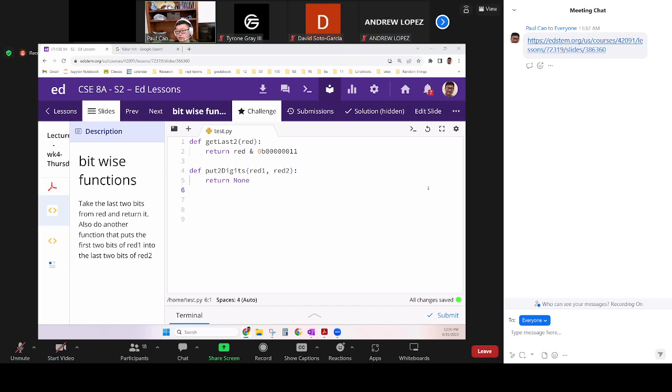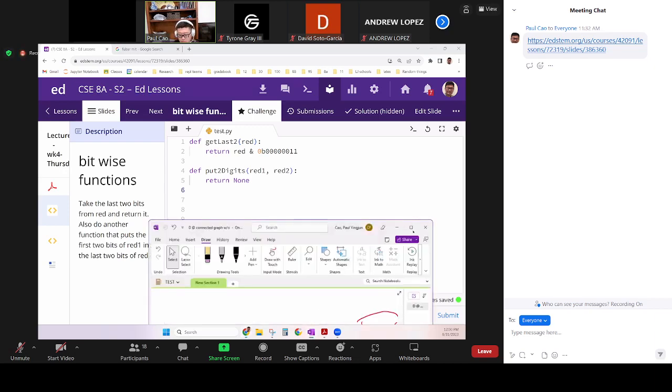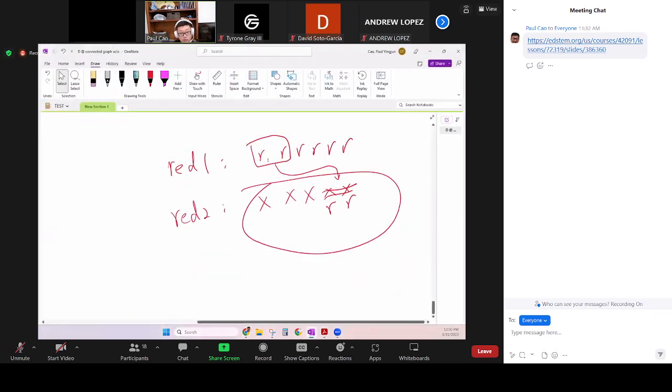All right, so let's get started here. Okay. So for the second exercise, we want to put in the first 2 bits of red 1 into the last 2 bits of red 2. Well, when you try to do bitwise operation, there's I want to put something into the other spot. The first thing you got to do is you got to align bit positions together. In other words, I must first move these 2 things over here to align with the last 2 bits of red 2. In other words, I need to get rid of these things and move RR here.